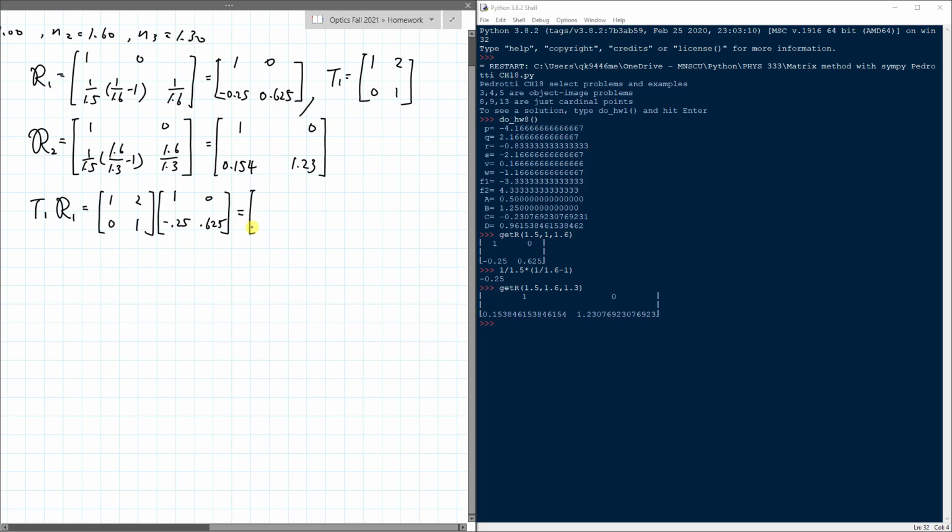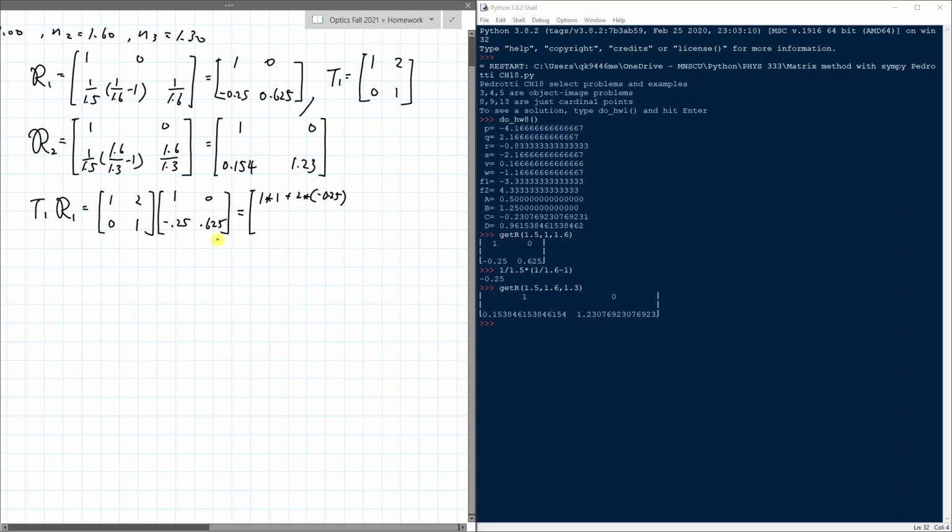Okay, I've done this before in separate videos. So first row, first column should be from the first row of the first one, and then first column of that second one. So first row, that's 1, 2 multiplied by that. So it's 1 times 1, and 2 times negative 0.25. Okay, so that's first row, first column.